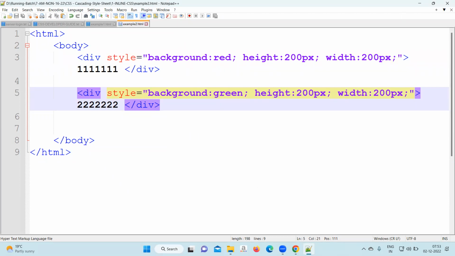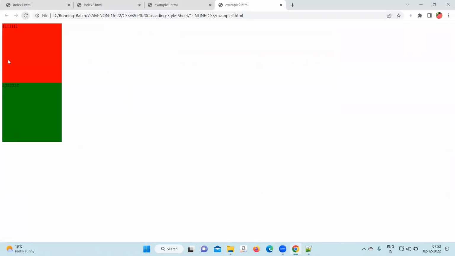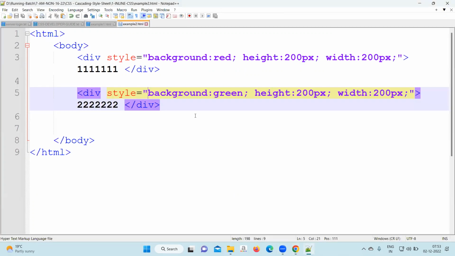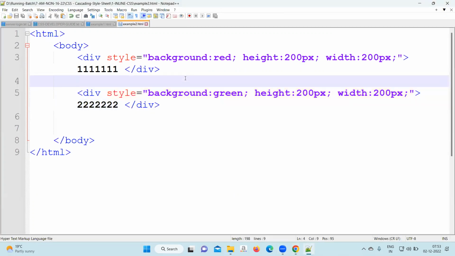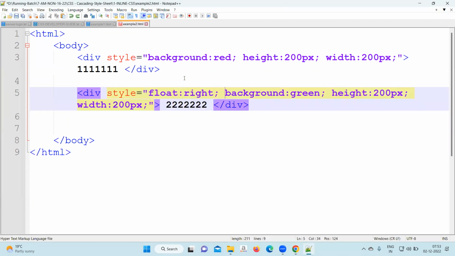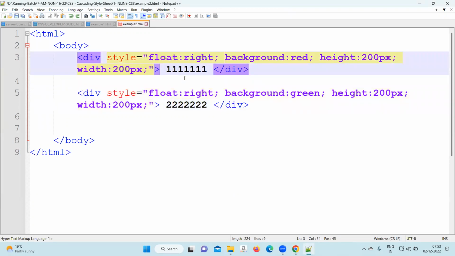After removing float left, float right, you can see both are going to the new line. It is not in the same line. New line represents that it is a block level tag. Now with the help of float left and right, we have managed it. We have directed it from right to left. You can refresh, still it will come from right to left.